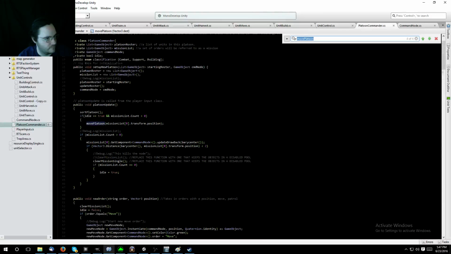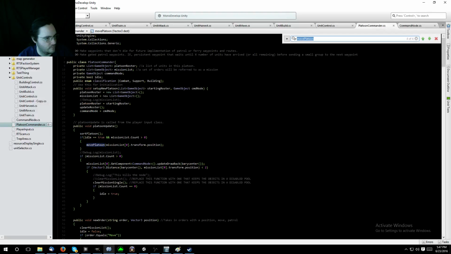Position. Definitely gonna edit this crap out when I put this on YouTube or something. Move platoon, mission list 0, transform dot position. So mission list dot 0.